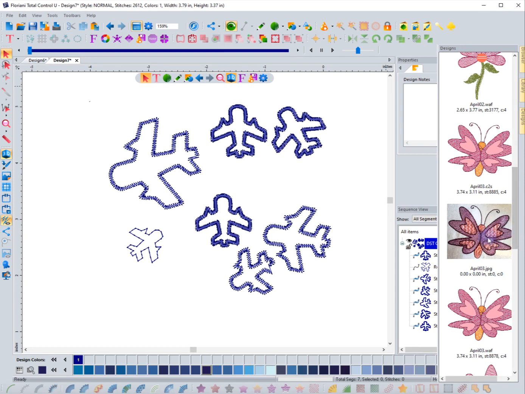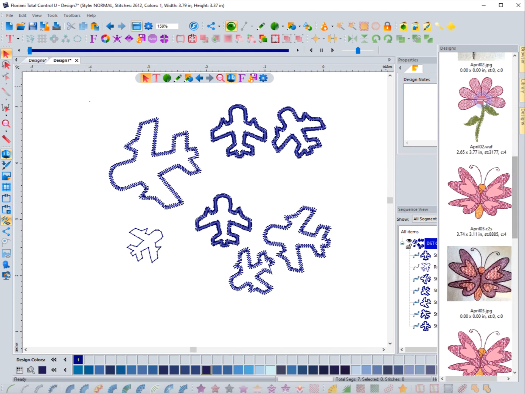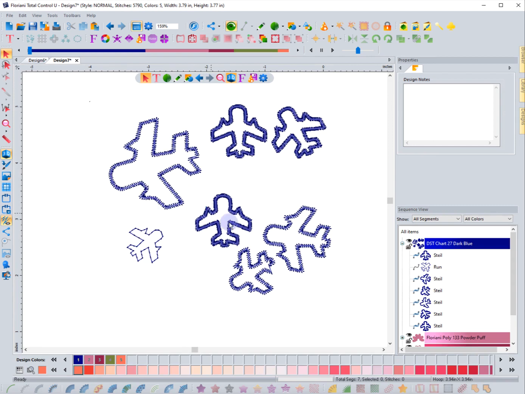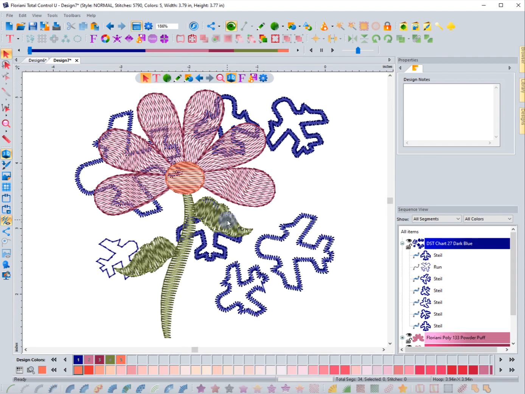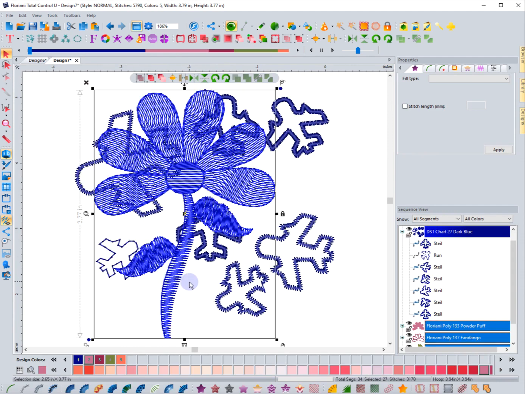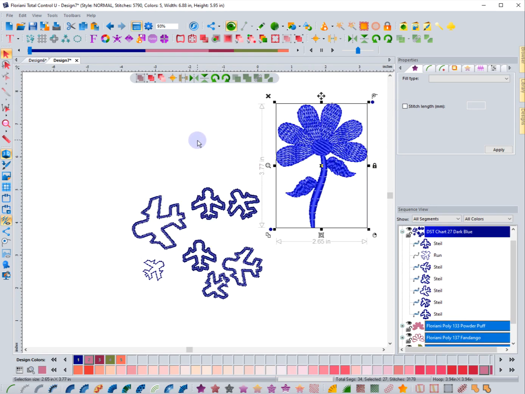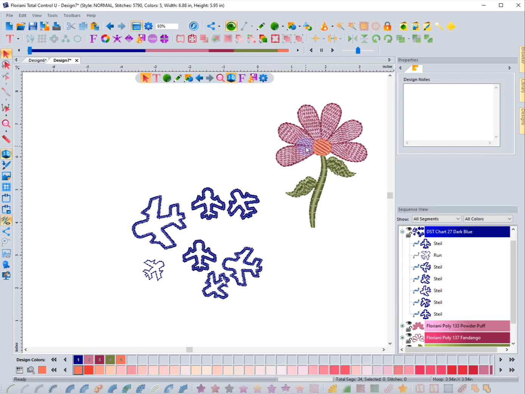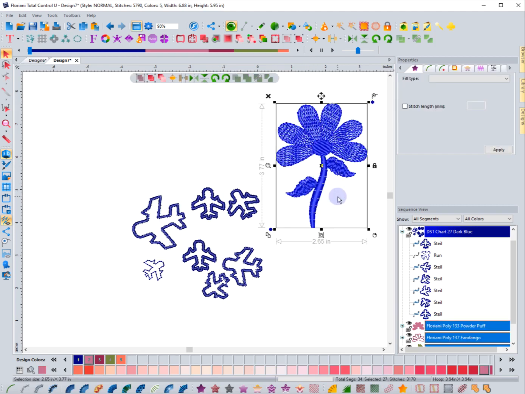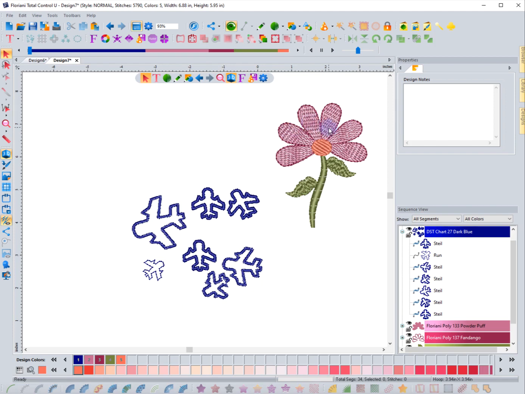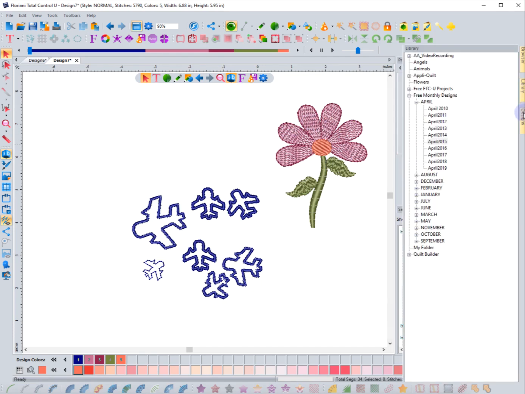And you'll see there's a JPEG image, and then there's the WAF file, and that's the one you want to use. How these work is pretty easy. You just click it, drag it onto the screen, and release your mouse, and it's going to put it right there. These come in grouped, so if I select it, it selects each piece. I would have to ungroup it if I wanted to access the different areas. But it's really easy to use these library designs.